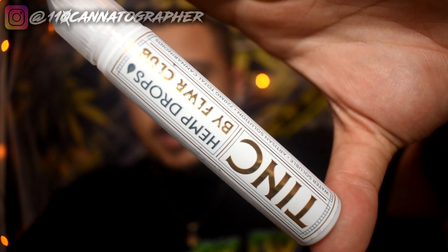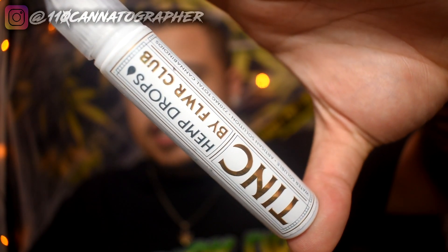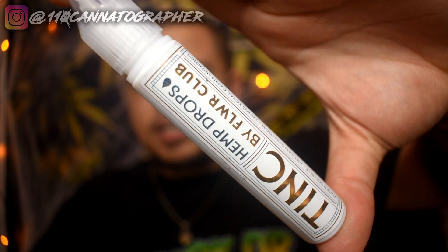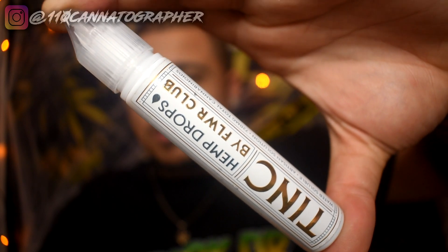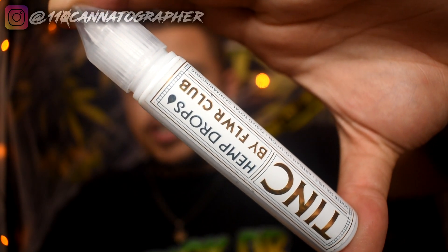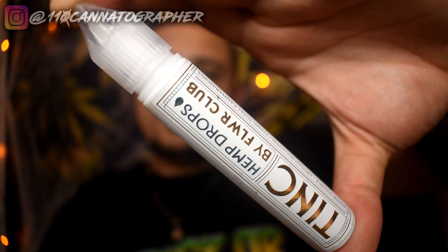Before I get into all that, I want to tell you again about this water-soluble CBD that Flower Club has. This is water-soluble cannabinoids — CBD, CBC, and THC — in the same ratios as flower. This is no high-THC product; it has the same type of strength and THC ratio as hemp flower. When you consume it, it gets absorbed into your bloodstream and does not have to metabolize like food. So with water-soluble cannabinoids, it's basically an edible where you don't have to wait an hour or two for it to kick in. This kicks in in about 10–15 minutes at full strength.